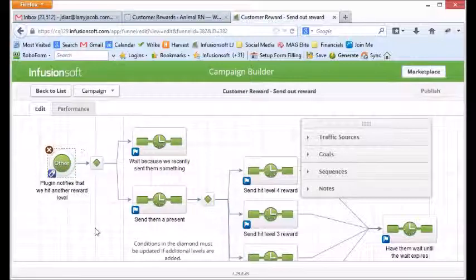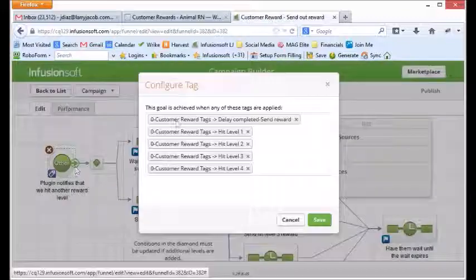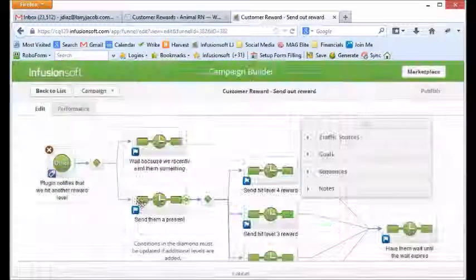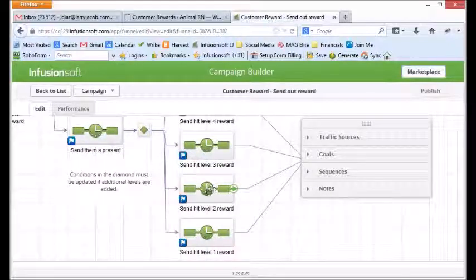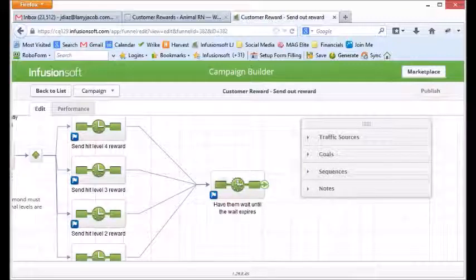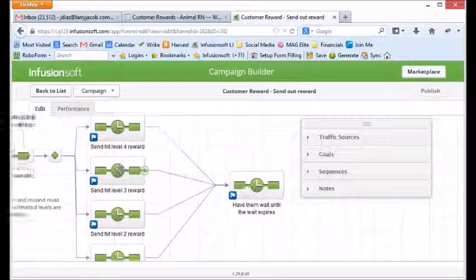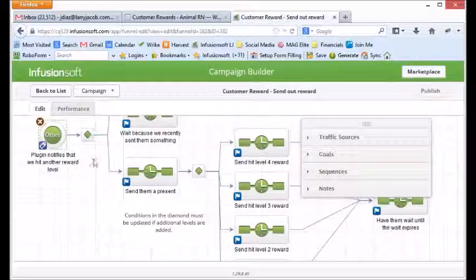So when it does expire, because the flag was set in here, it knows to signal this to start again. This tag is really what executes it, and then it goes down this path through the second level, and then it starts all over again with a wait. So that in a nutshell is how this campaign works.